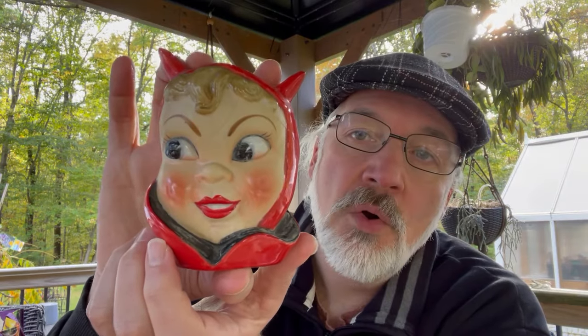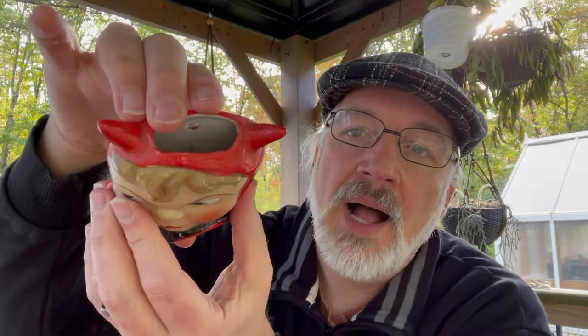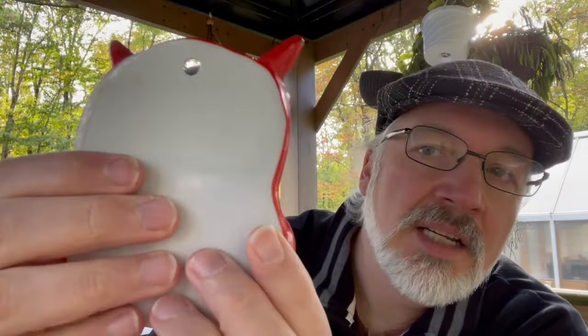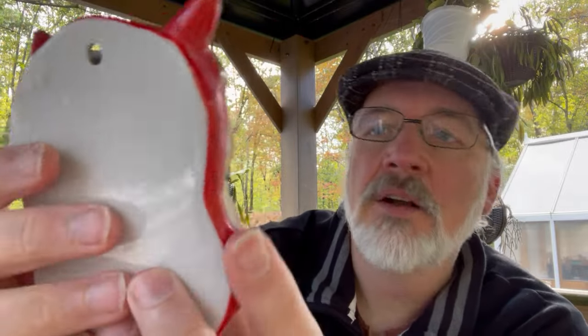So up on the top of my box, I just found this guy. I found this at the Springfield Extravaganza in Ohio. How cool is this little devil wall pocket? And I got this thing for, I think, $5. If you look closely, it was shattered. It was in pieces, lots of different places where it was glued back together.